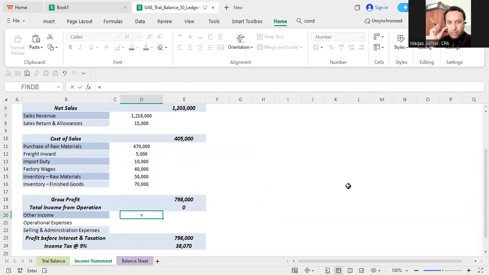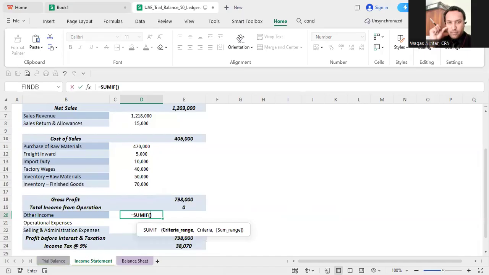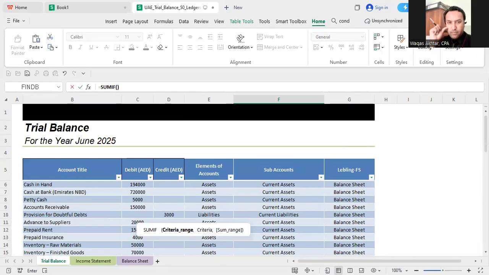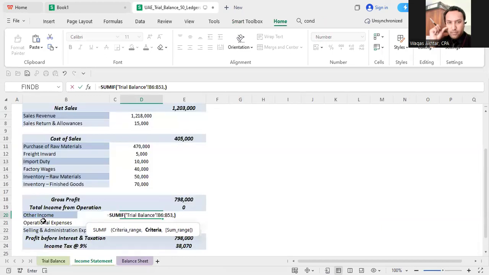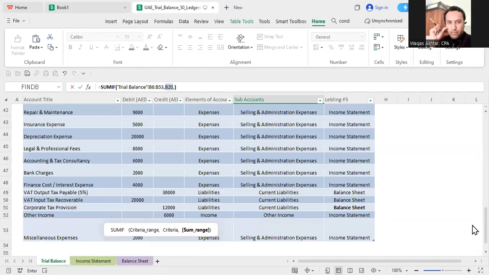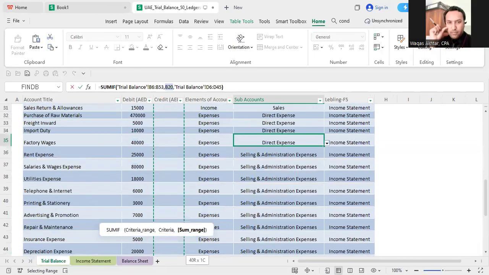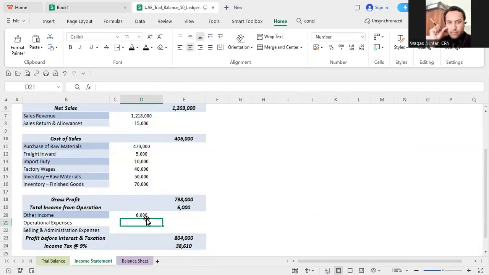For that we again put the SUMIF formula. SUMIF, criteria range will be the account title, hit comma, select the criteria, which is other income, and select the sum range, and other income always comes under the credit side. Select the range, hit enter. Now you can see 6,000 is calculated.